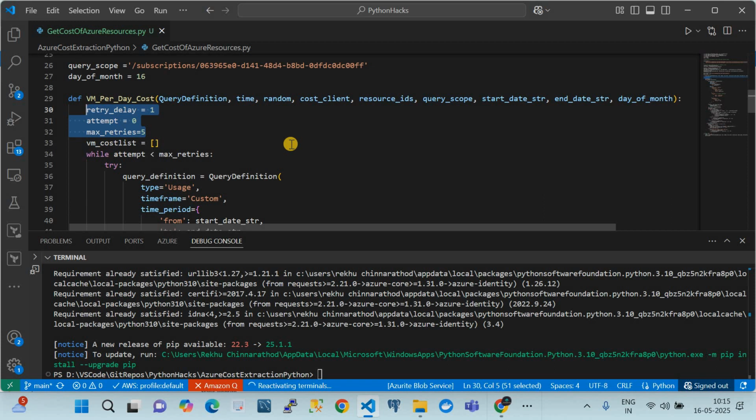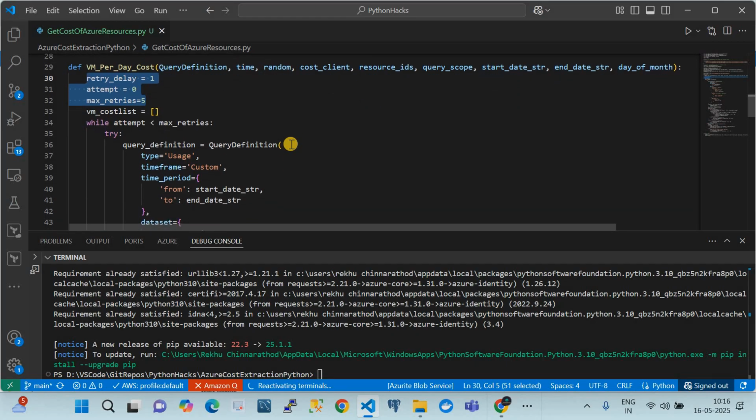So in such cases, we have to invoke the Python SDK's APIs multiple times so that we get a response. That's the reason the exponential backoff loop is being used. I have used a while loop until I get the response, running this loop 5 times. That is the reason we have these variables set for exponential backoff.